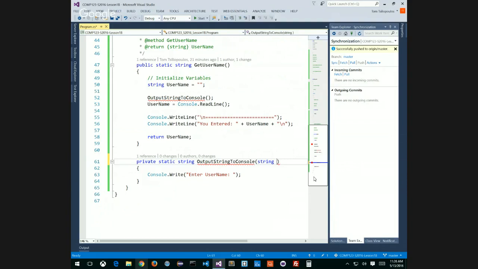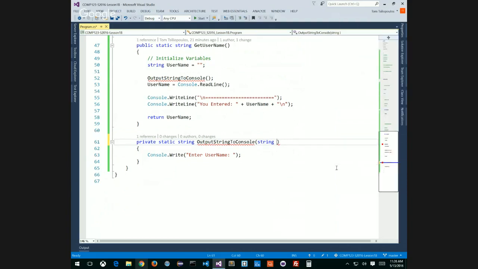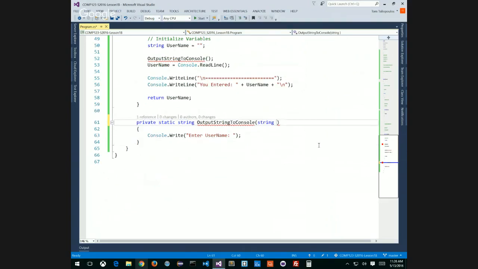I'm going to listen for a parameter that's going to be of type string. I'm just going to hide this for a second so you can see what I'm doing here. We'll call it output string, lowercase. Okay, that's my parameter. I got a bunch of errors so far, and I'll talk about them in a second. And my console write isn't enter username, it's output string.